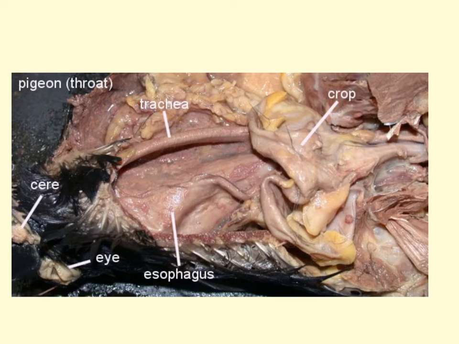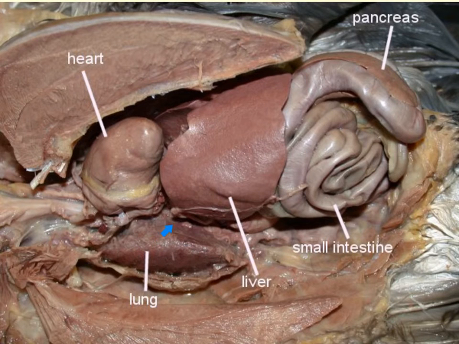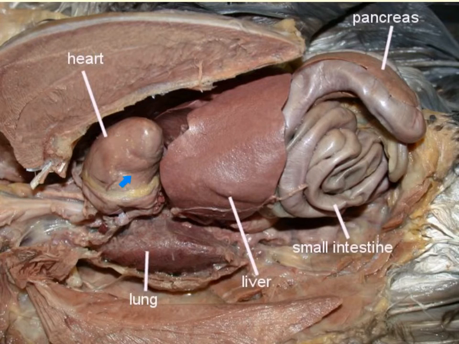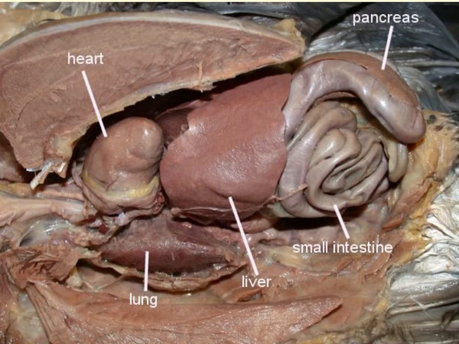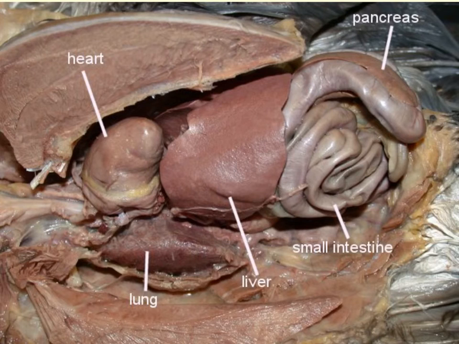Here we have the lungs — relatively small organs. Look for two flat structures pressed against the ribs, lying on either side of the vertebral column with the heart right in the center. Unique to birds is a system of air sacs that extends out from the lungs. These air sacs act as a reservoir of air after initial inhalation, allowing for nearly continuous airflow across the respiratory membranes. The air sacs also act as an internal cooling system, permeating the body cavity and even some of the hollow bones.